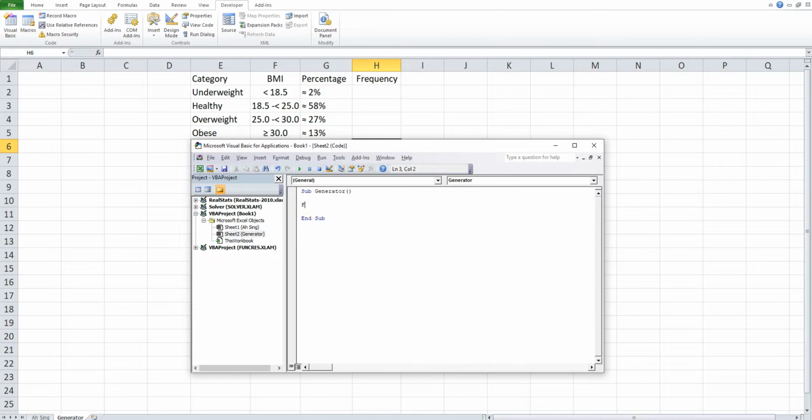So we will use the for loop, for i equal to 1 to 100. Then we will immediately call the random generator. Let's say we would like to make sure that the number generated is randomized enough. Then we put the function Randomize before we generate the random number.